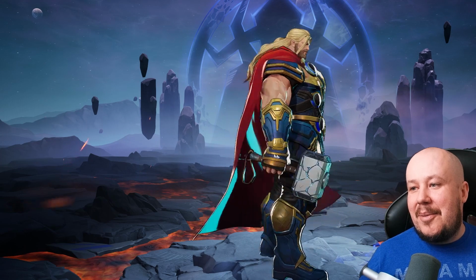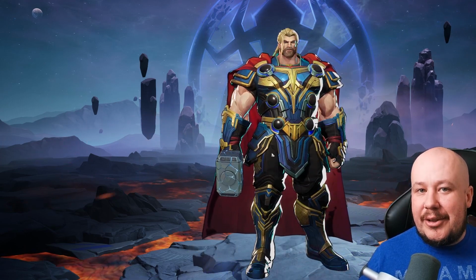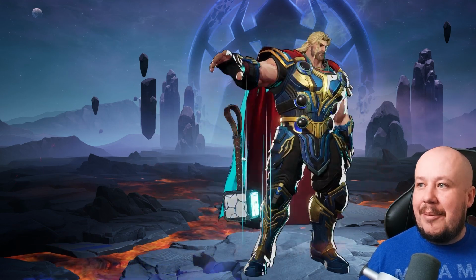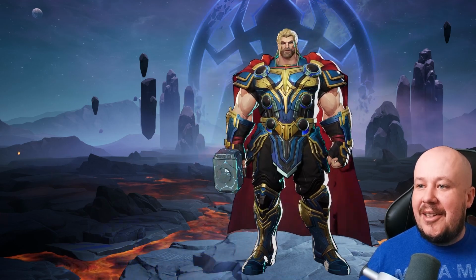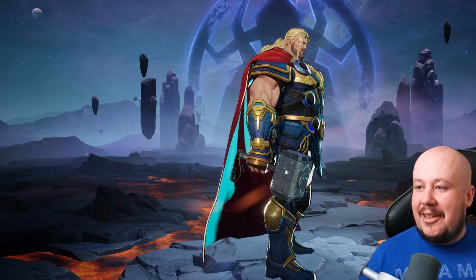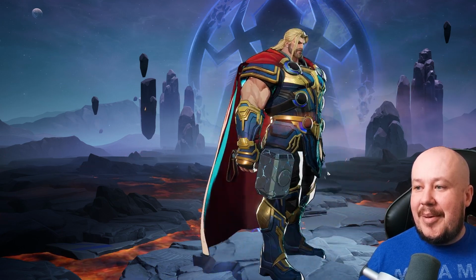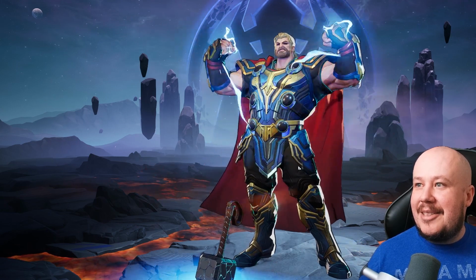I understand probably why they couldn't put Stormbreaker in, just because of how different that is model-wise. It would be difficult to make it work with all the other things that Thor does in this game. But that's the only complaint I would have here. I don't think it's enough of a complaint, and the fact that it's Shattered Mjolnir is really, really cool. It glows and has all that stuff. It'd be awesome if there was a little bit of implementation of that into the design. I don't think there is when you're playing it, but still really cool.